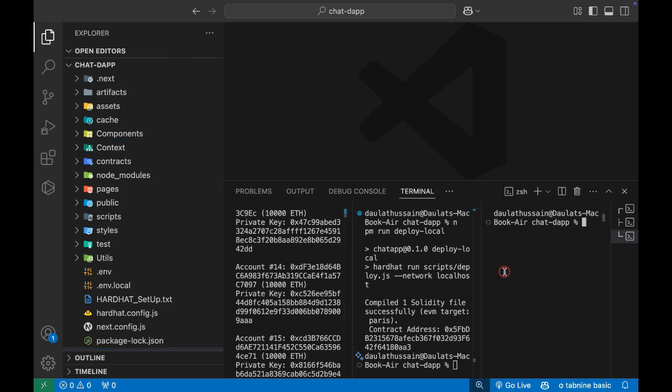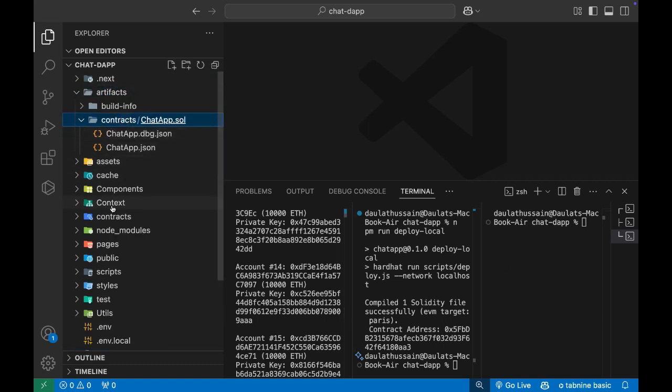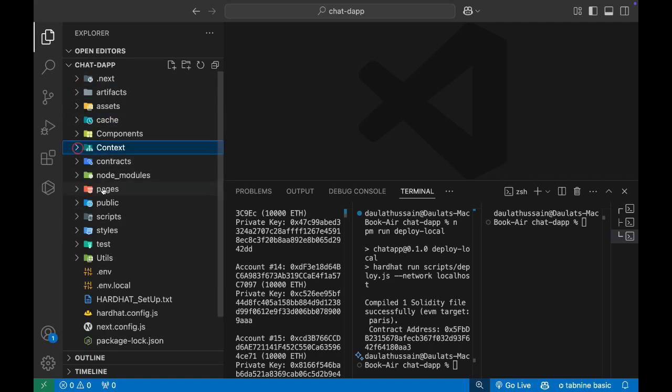Now I can simply do one thing. We have deployed the contract to localhost, so you can simply provide the updated API or you can keep it as it is, because we haven't made any changes in the contract. So I'll go with the same one. But whenever you make any changes in the contract, you have to provide the updated API. Now I have to start the application. So let me check my node version. I'll type node -v. It went up to the latest one. I have to go back to the old one.